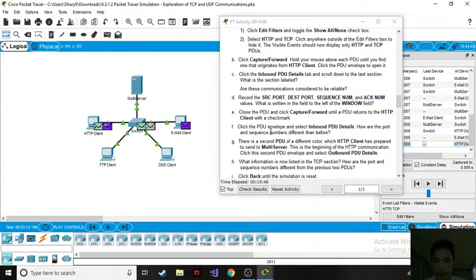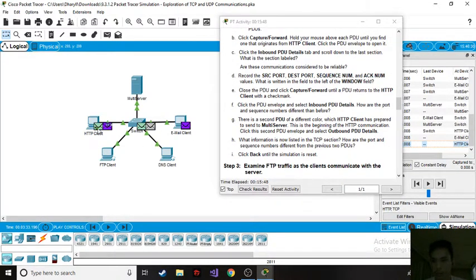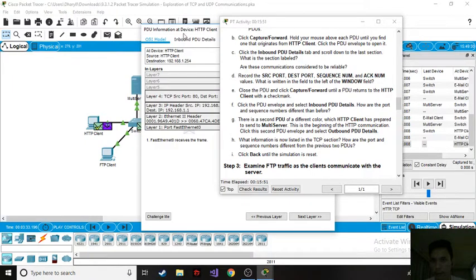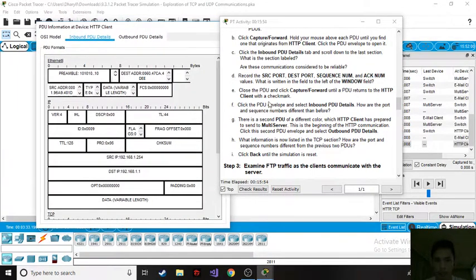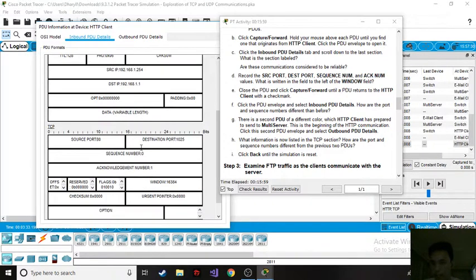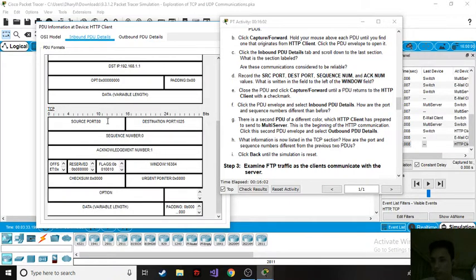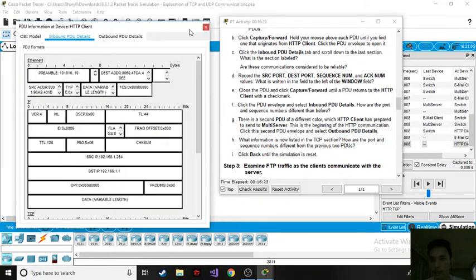Click the PDU envelope and select the inbound PDU. Then, how are the ports and sequence numbers different than before? As you can see, the source port is now 80 and the destination port is 1025. So the source and destination ports are reversed, the acknowledgement number is now 1, and the flag is now an ACK.